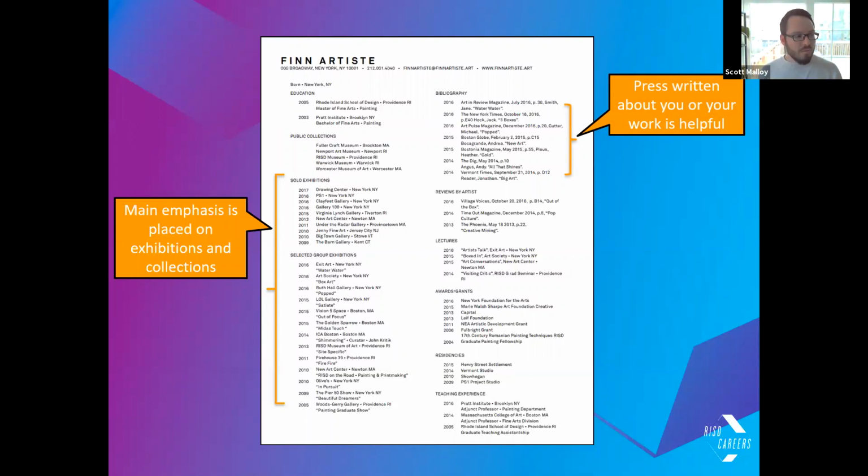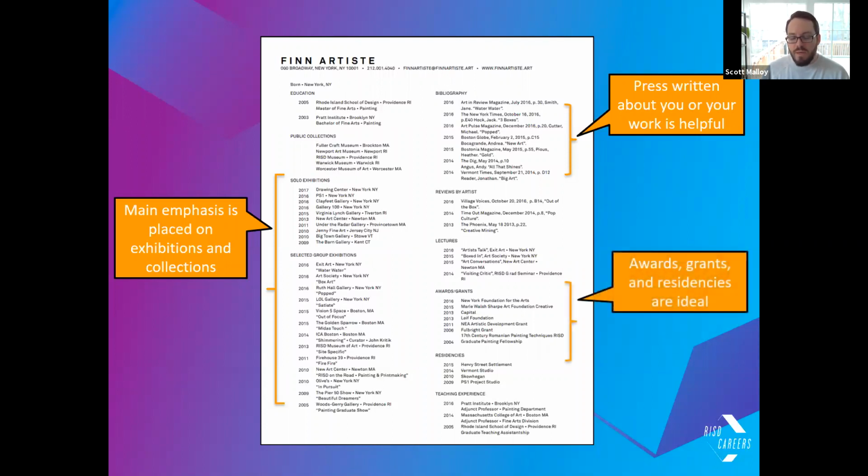And again, I think, for current students, you may not have a ton of this, but it doesn't have to be like somebody in Art Forum wrote about your work. It could be a lesser known blog or a lesser known publication or online magazine or something like that. That's still legitimate. It could be something that's print, it could be something that's digital. And especially at this point in your career, you can be somewhat liberal with what you include here. It does not have to be the Art Forums of the world that you're listing here necessarily, especially early on in your career. Any kind of press or coverage is probably legitimate at this point.